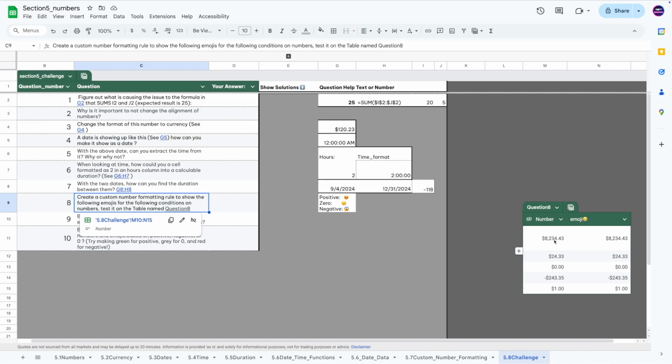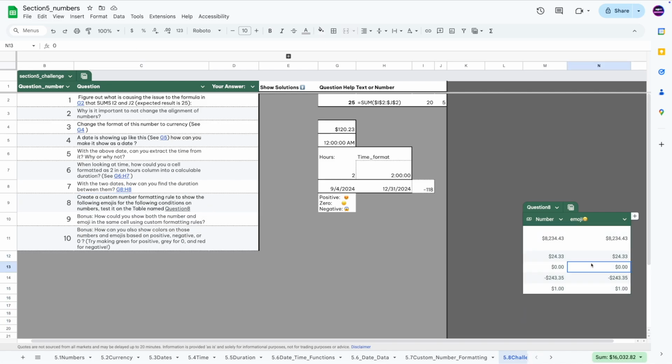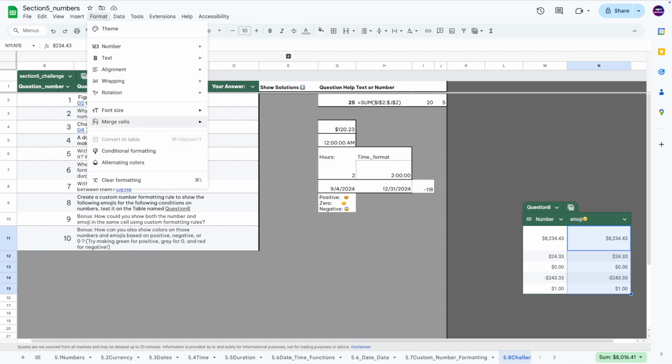Essentially, what we want to see is we have the numbers here, and we want emojis on this side based off of these sets of rules. So there's this positive will be that face, 0, and then negatives. So I'm just going to copy those. And here is where we want to have a custom number formatting rule. So essentially, we want to show one of those, similarly to, say you have the up arrow if something is increasing in price, decreasing, or staying the same, something on those lines. And in this, we want to show just those emojis.